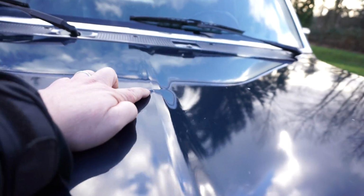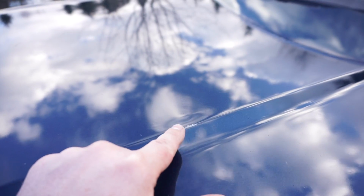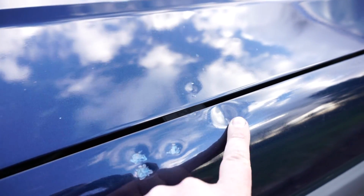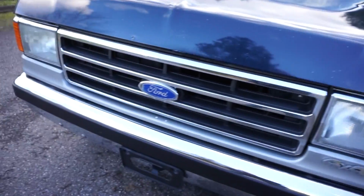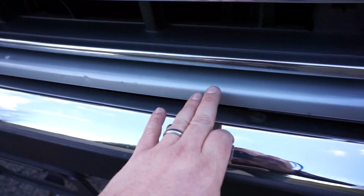Right in the center of the hood, you'll see a little ding with no paint damage. And that follows over here, and this one's got a little bit of paint damage. And then there's a couple little dings on the top of the driver's side fender. Not really sure what could have happened there, but again, these things can't tell me stories. Some little stone chips in the silver that are hard to see because they're silver. A little ding there from a stone chip.